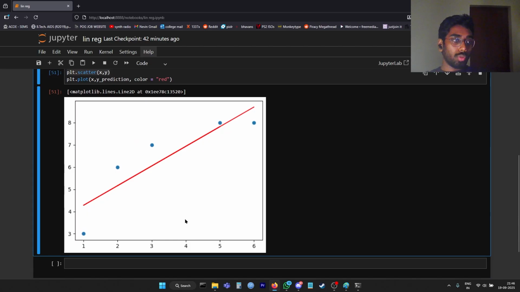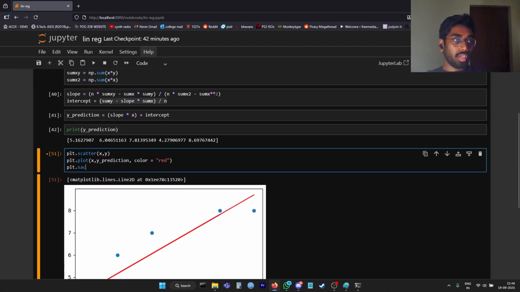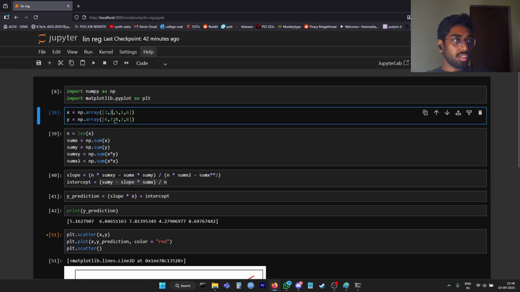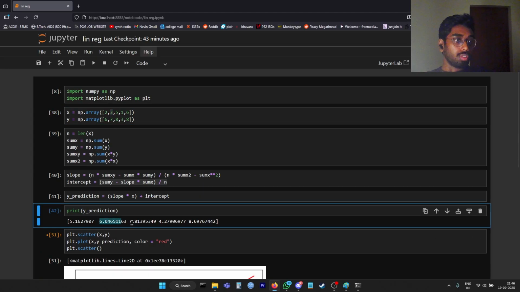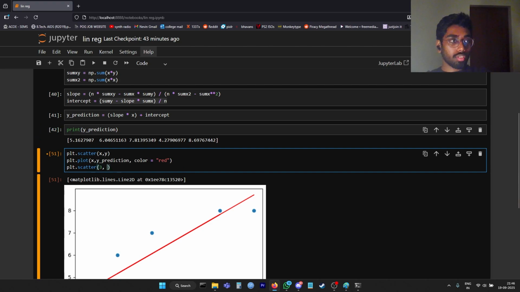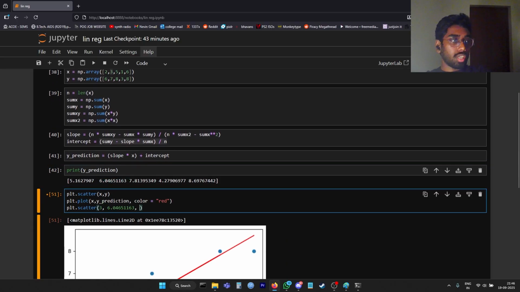What we're going to check is whether the predictions for x actually fall on y. So what I'm going to do is I'm just going to create another scatter plot using x and the prediction, right? So I'm going to take the value 3 and the actual value is 7. However, I'm going to use the value 6.04 just to show how the predictions are plotted by the line, right? So I'm going to plug in here 3 and 6.04651163, and I'm just going to give a color black to see it better.